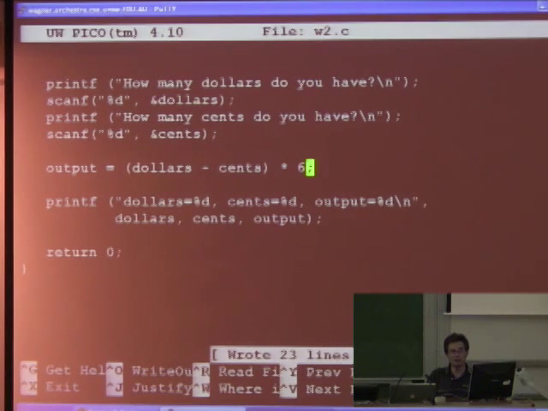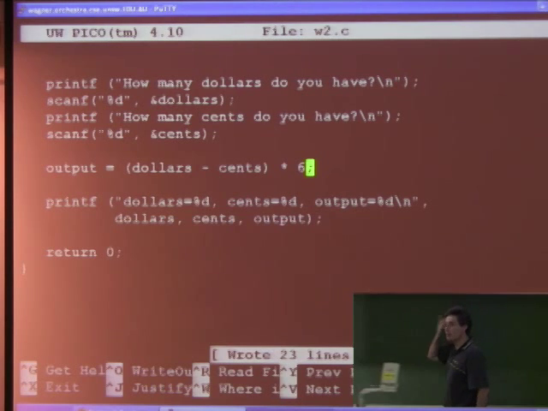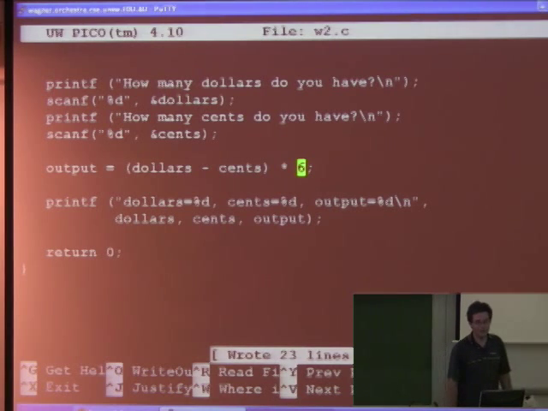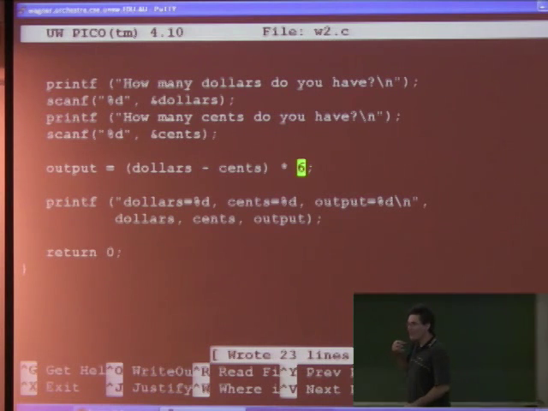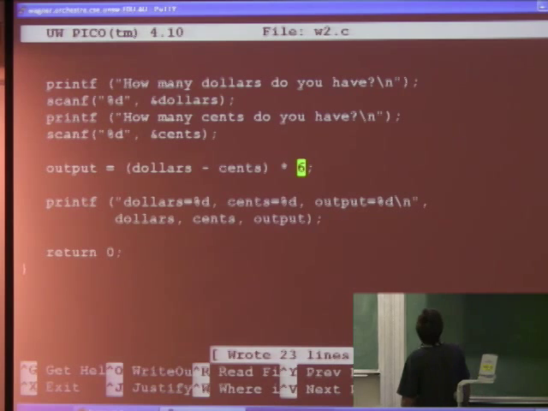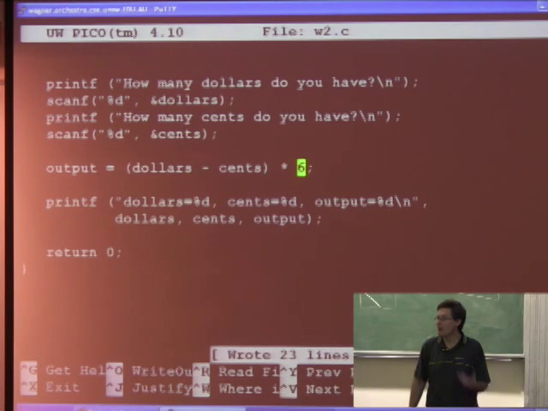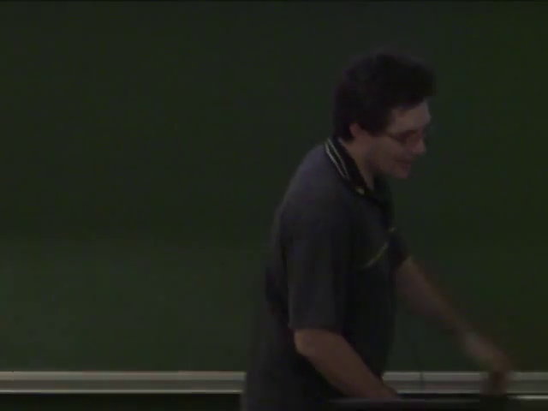This program I've got at the moment is pretty good, but it contains a style problem. And the style problem is what we call a magic number. Can anyone see where there might be something called a magic number in this program? It's glowing magically. Why have I said dollars minus cents times 6? That doesn't make any sense at all. How do you know it's 6 and not 5? How do you know I haven't made a mistake here?